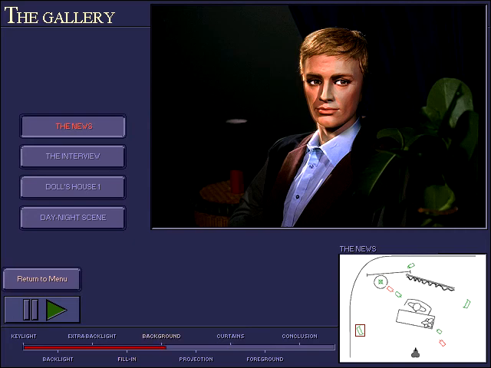I've lit the center stage, and now I've gone on to the background. In the background, I'm naturally eager to use the table lamp, so I switch that on before anything else. The lamp is now casting its light on the curtain. To enforce this, I have a variety of different types of background to choose from. I'll take one of the projections, just because I think it's an amusing shape.